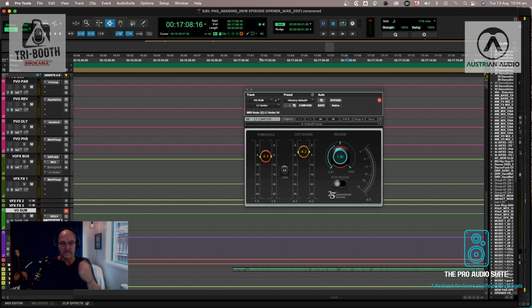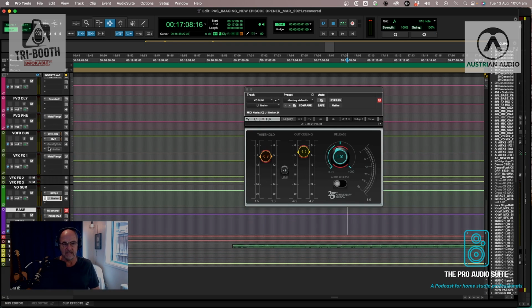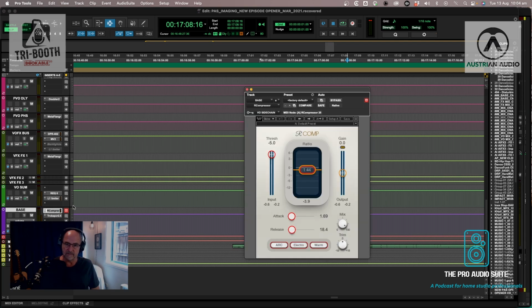The interesting part of this is what I call the bass mix. So this is the mix of everything else besides voice. So all the other tracks come down to here, which is my music, my sound effects, all that sort of stuff comes into here. SOT doesn't. SOT comes into VO sum. So we've got a compressor on there, but it's not compressing everything.